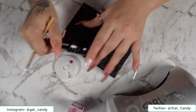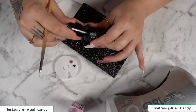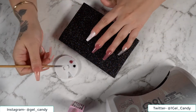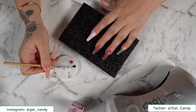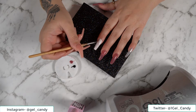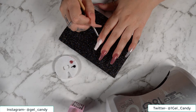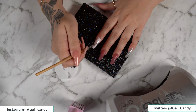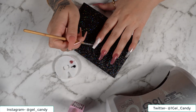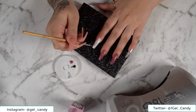Okay, now that that's done, we're going to go in with our black. So we're just going to put a little bit of black gel polish on our wheel, and again with my detailing brush, I'm just going to go in with the black polish and just make little marble lines. Again, not trying to make anything perfect. And I'm kind of just following off where I had put the color gel polish.